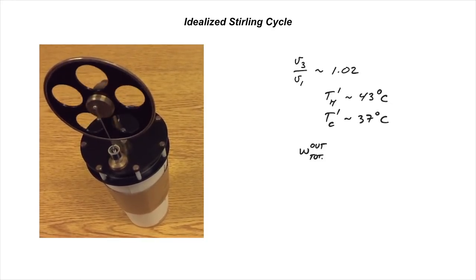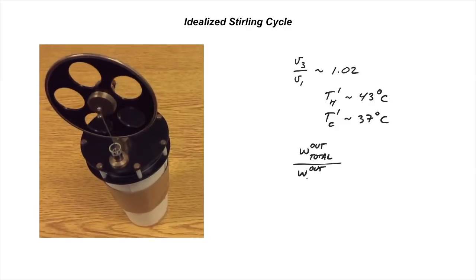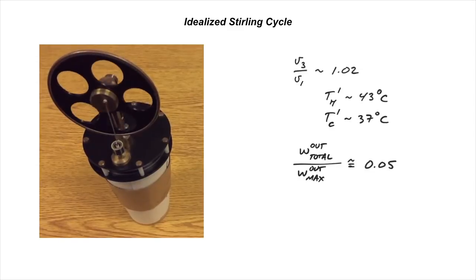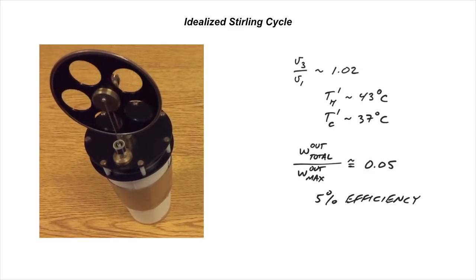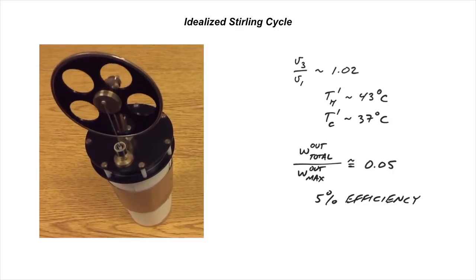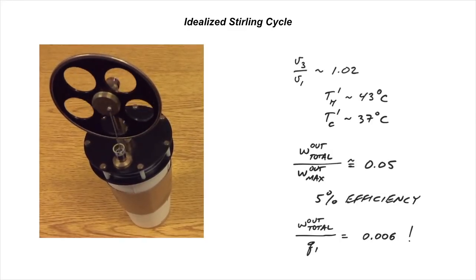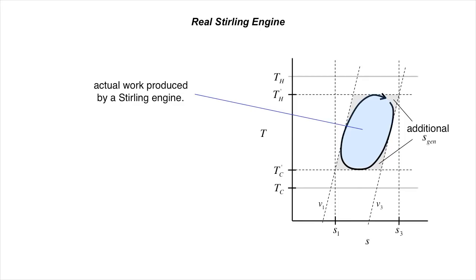Plugging in numbers, the ratio of total work produced by the idealized cycle to the theoretical work based on Carnot considerations is only about 5%. That's 5% of the theoretical work, which in turn is only 12% of the heat, as we found out earlier. In other words, we're only capturing about 0.6% of the total heat flow from the coffee. Even this is an upper estimate, since in reality the actual transformation path of the gas looks more like this, due to the rotational coupling of the displacer to the piston movement. There's also friction. These irreversibilities add further to the entropy generation, which in turn causes additional lost work.